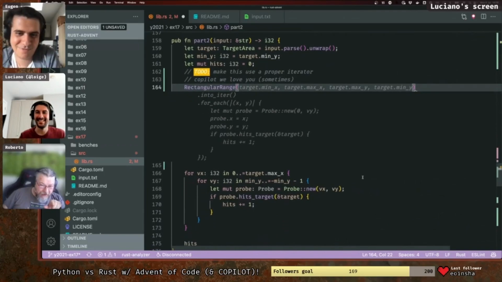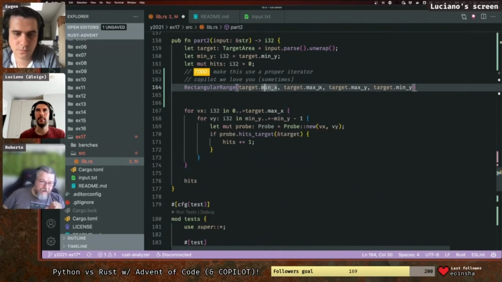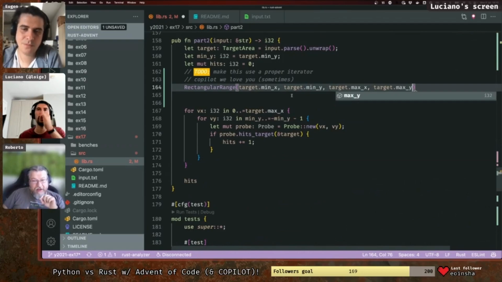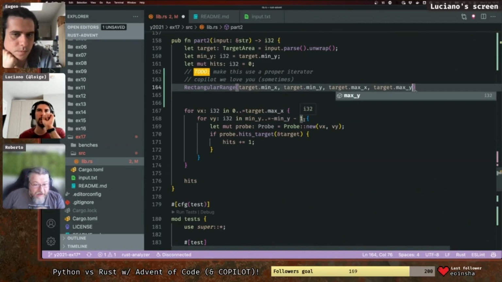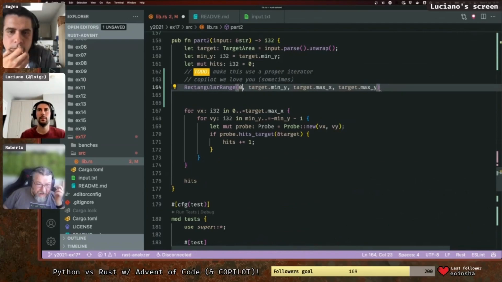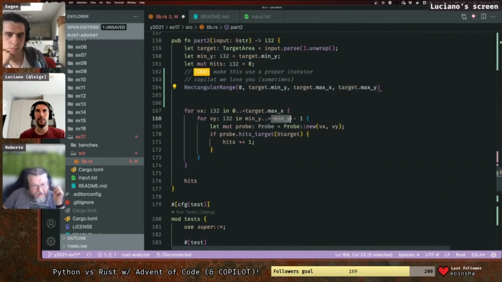Calm down, yeah. I think the parameters are correct. No, because we have min, max, max. So let's... Oh, no, not all of that. Just that. So we have min y, and then max x, max y. Because we made the parameters in a different order. Then on this... But is that what we want to do? Because here we want to do minus y, minus 1. Ah, yeah, you're right. Sorry. We want to do between 0 and max x. So the min x is 0 and the max x is max x. Cool. Min y is minus y. Yeah, max on the y, right, is this. Yeah, max y is minus y minus 1. Okay.